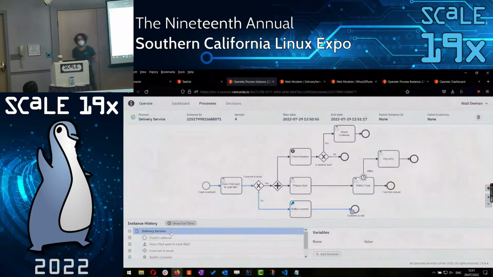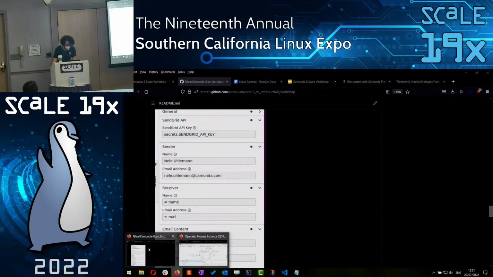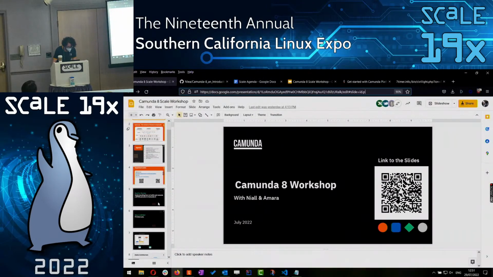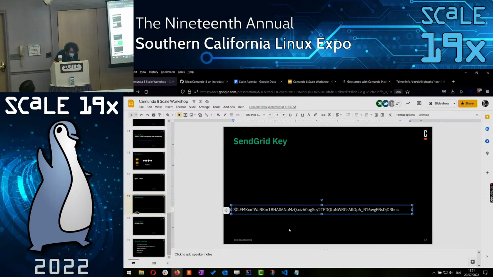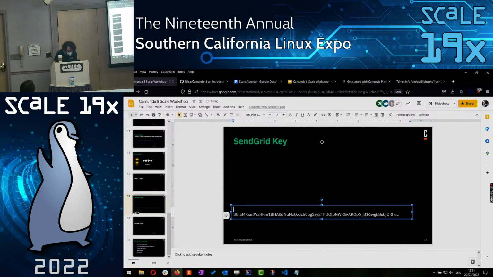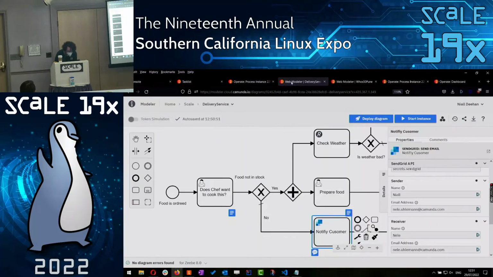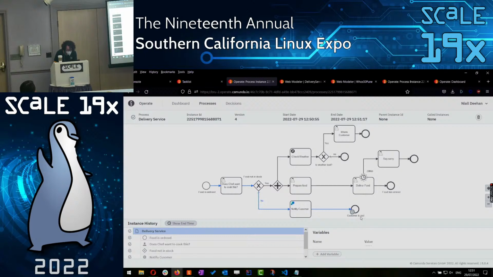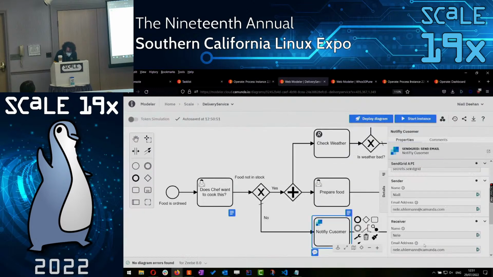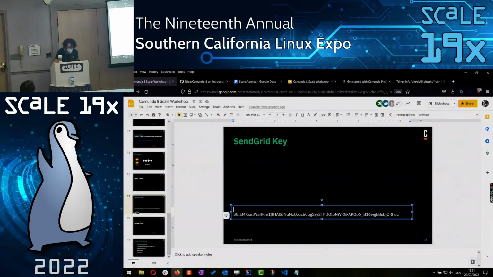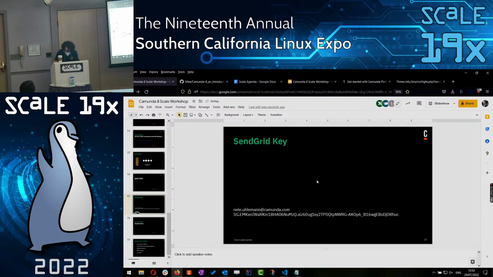Hooray! She did it. So now I'm going to drop Naila's email address into the slide deck so that we can all send her an email. So I'm going to put it beside the SendGrid thing. And, oops, that's not it. I can actually just check the operate should have her email address somewhere in here as a variable, maybe? Oh no, it's hard-coded, isn't it? Okay, there we go. That's in there.